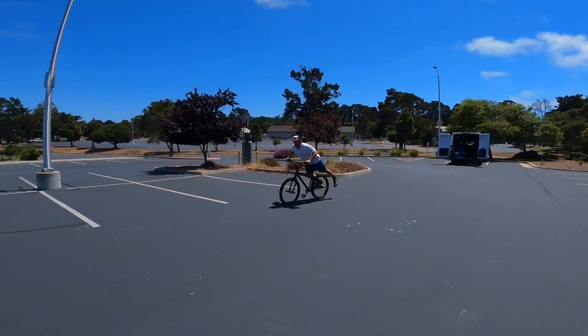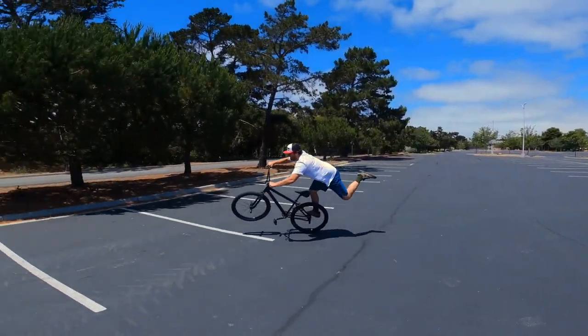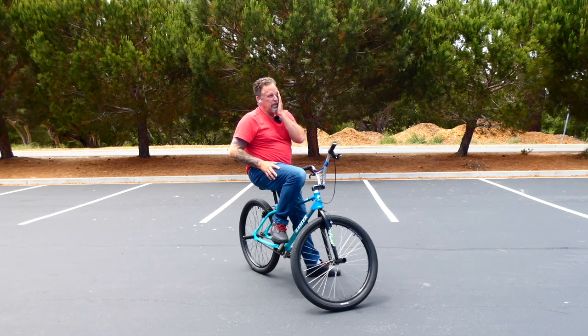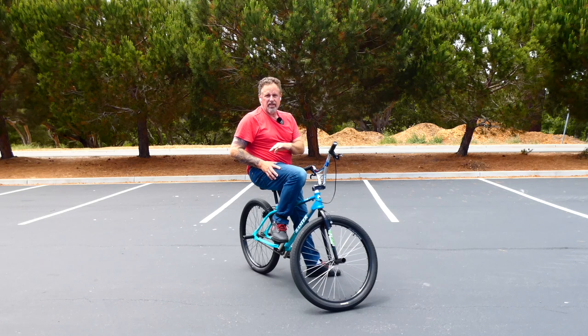Once you get closer to the toes, or the ball of your feet, it's more springy. It's more agile. You can turn it way faster and more easily. It's just a lot more effortless. You know what I'm learning? It's kind of funny that you get to a certain point where your brakes, for me, screw me up. I'm trying to learn peg circles, and I go way farther if I try to do it without my brakes.